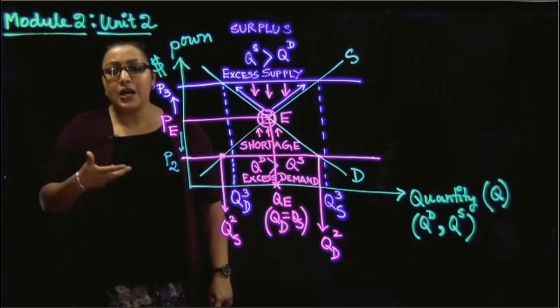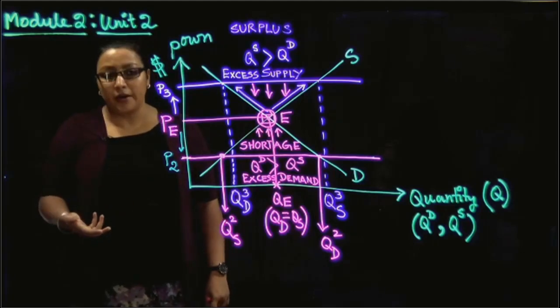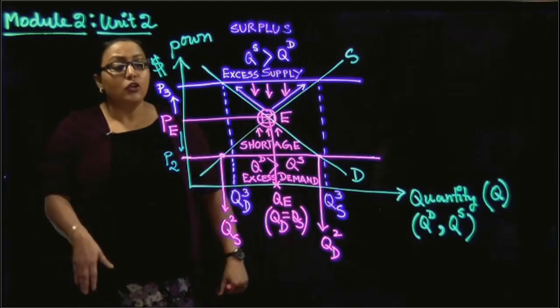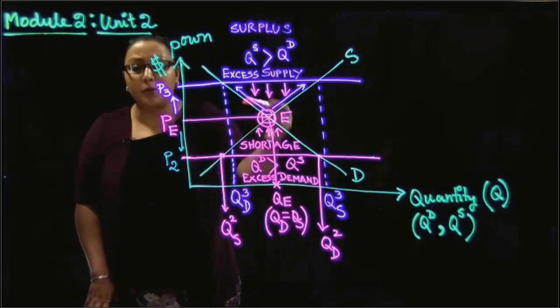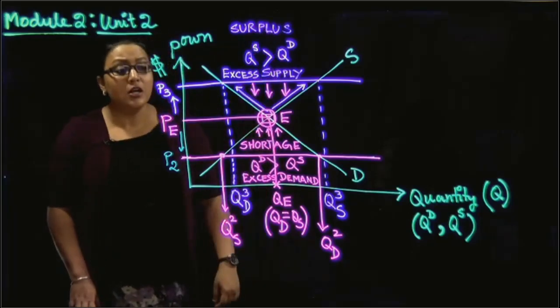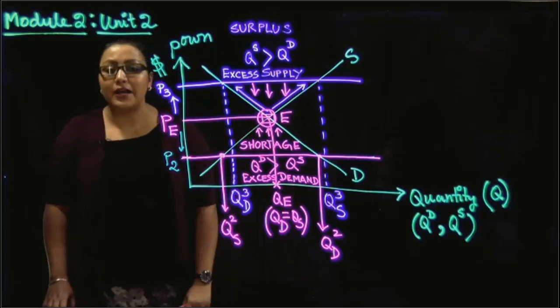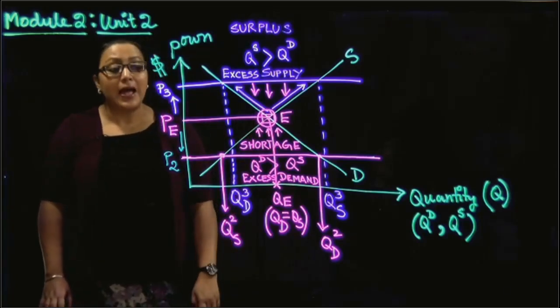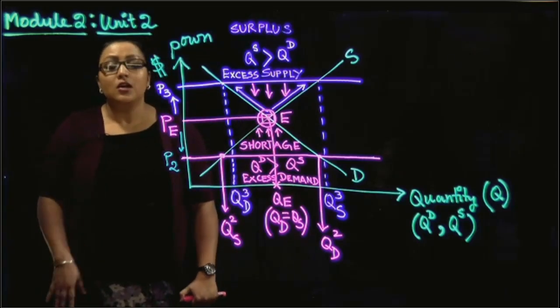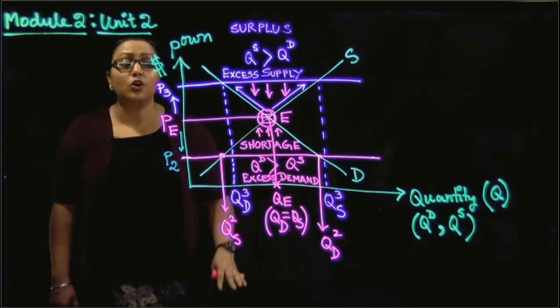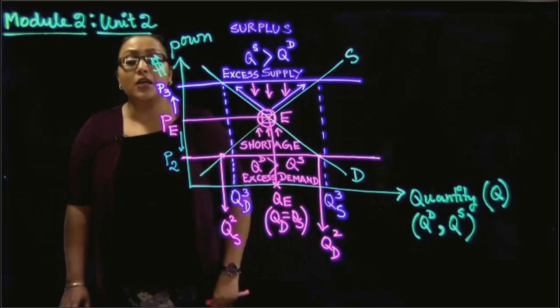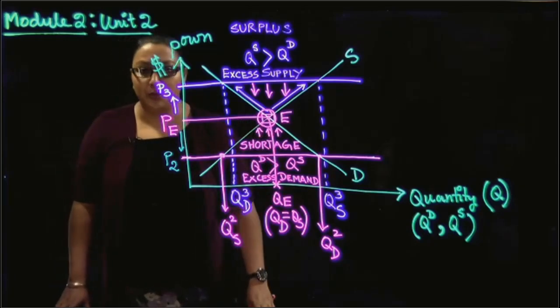It's a temporary unstable stage in the market, but eventually through pressures on the price, either a downward pressure or an upward pressure, the equilibrium will always get re-established in the market. And that is the reason we said in module 1, when we were talking about fundamental principles, that the objective of every market is to move towards an equilibrium.